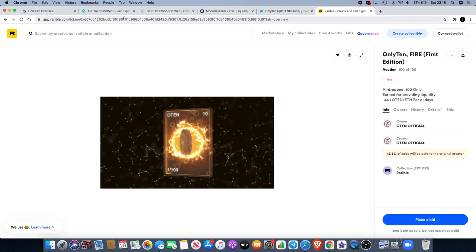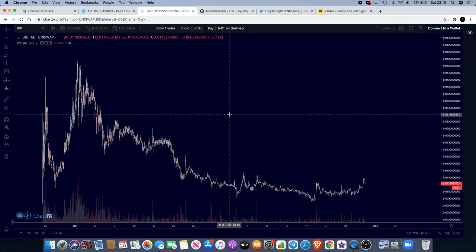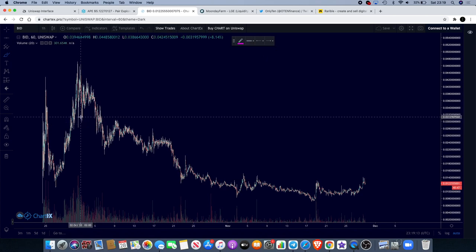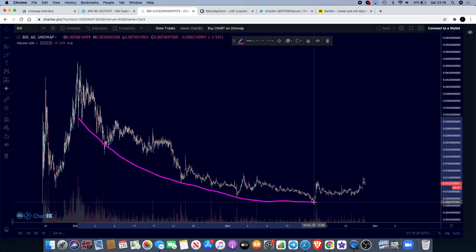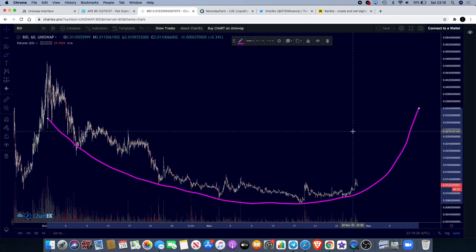Let's get into the video and talk about Vidal. Vidal is moving in the right direction. I don't know how to use the curving tool on here, so I'm going to draw a nice big fat pink line so you can see exactly what I'm talking about — this big curved trajectory that it seems to be moving on at the moment. If Vidal can continue in this sort of pattern formation, that will definitely be bullish for Vidal.